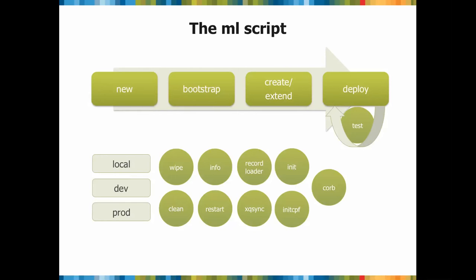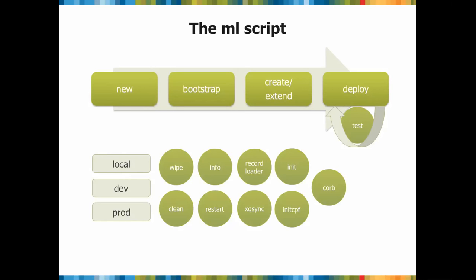So the things across the top are things that we commonly do over the lifetime of a given project. We'll start with ML new, and that'll reach out to GitHub and actually download a copy of Roxy to give you some initial files. That'll give you a basic configuration, in some cases some source code, and it'll do some initial configuration of that. So for instance, with the new command, you can give it the name of your application and it'll put that into your config file for you.